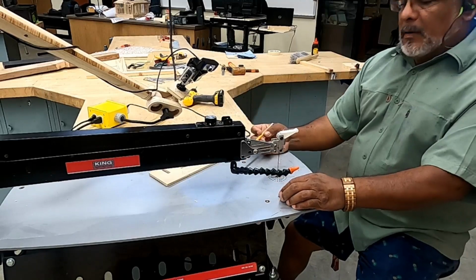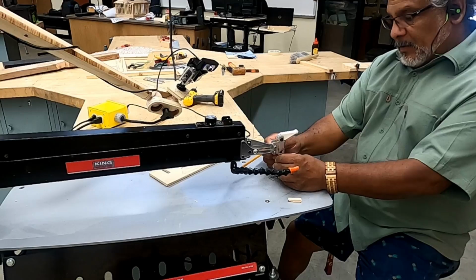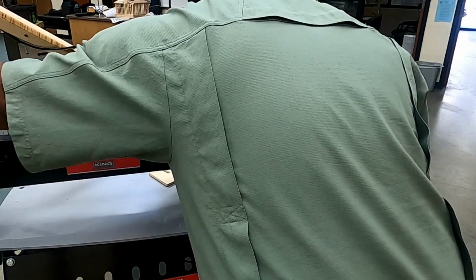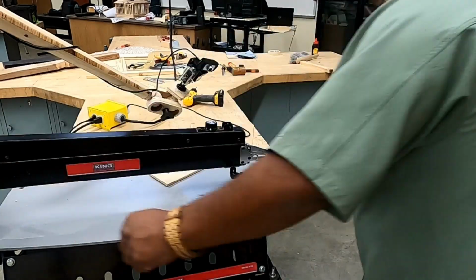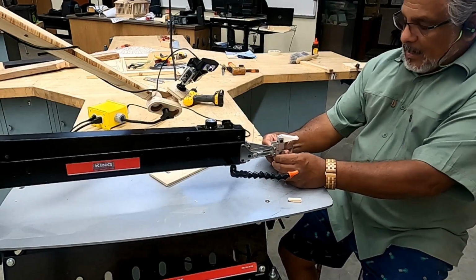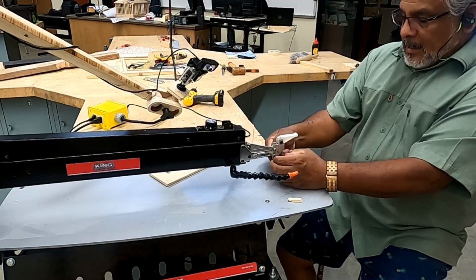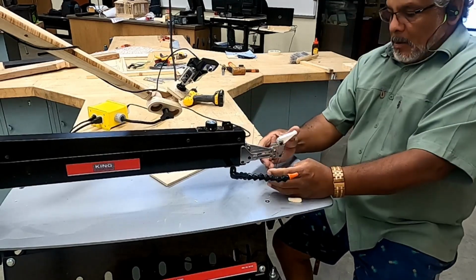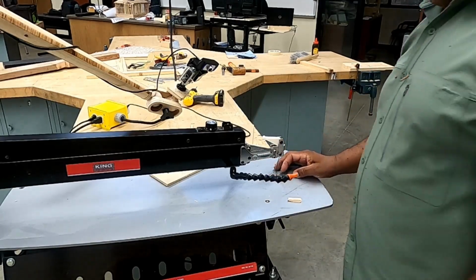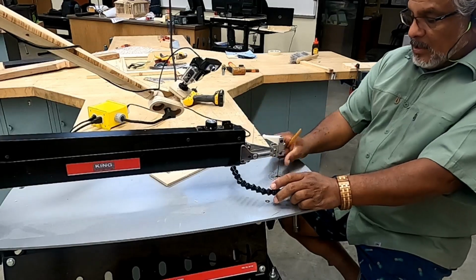All right, so I talked about the butterfly nut. That's right here. The blade comes into that. I have to adjust the tension on this thing, so hold on a second. Can you see it lower down? Okay. So it's got to be low enough for the blade to slip into this little slot here, and then the butterfly nut tightens up on it. You have to make sure it's tight enough so that it's not going to come off. Then you put the tension on it, and if it's still loose, see, it's still loose. So we're back. Okay, so again, butterfly nut, tension. You can hear it.